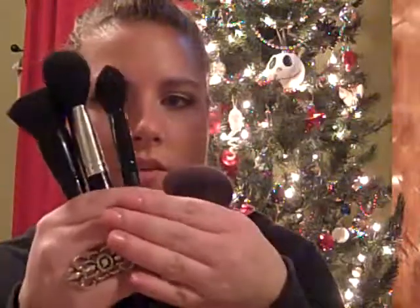So yeah, I'm gonna show you guys some of my favorite brushes, and I'm gonna show you my face brushes first. So I have 4 of my favorite face brushes. This is my Kabuki, and I think I got it from Target. It doesn't even have a handle. It's just a little one like this. And I have 2 of these, and I keep one in my to-go makeup bag, like for my pocketbook or whatever.